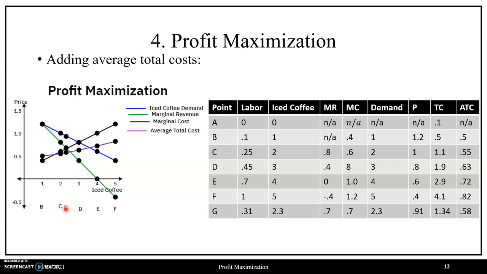Moving to our profit maximizing rule, marginal revenue equal to marginal cost gives us our output level of 2.3. Moving up to our pricing decision, this is going to be up on our demand curve, which we know is 92 cents. We see that our pricing strategy, or the point on the demand curve, is strictly above our purple average total cost curve. So price minus average total cost will be positive, such that there will be positive profits per unit, such that when we scale that by our overall quantity level of 2.3 units of iced coffee, we will see that there will be positive economic profits.